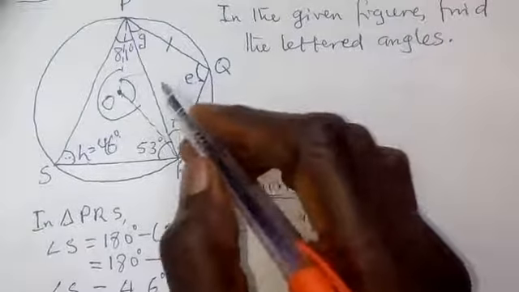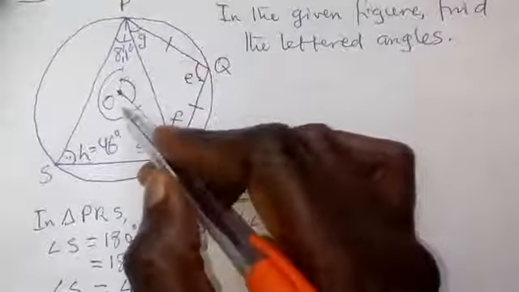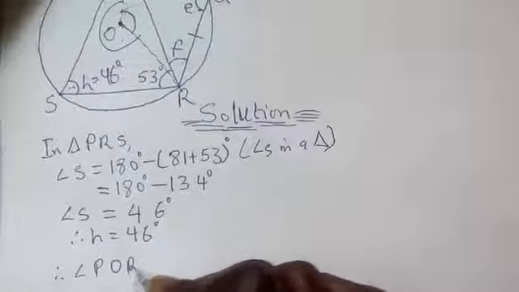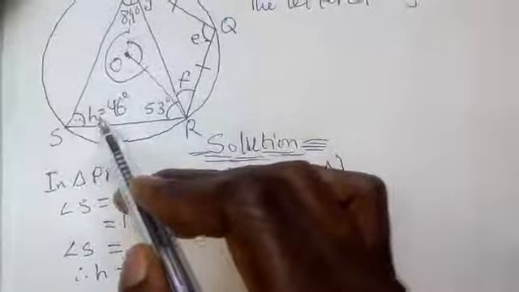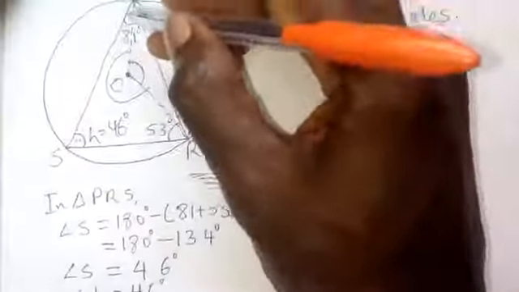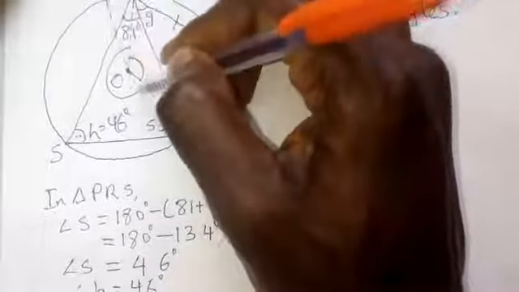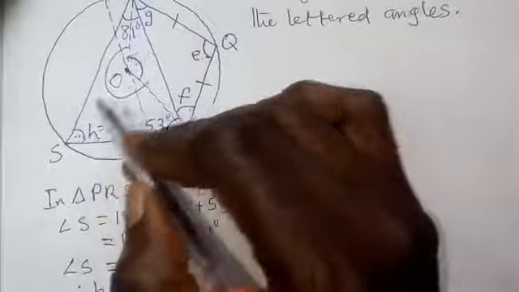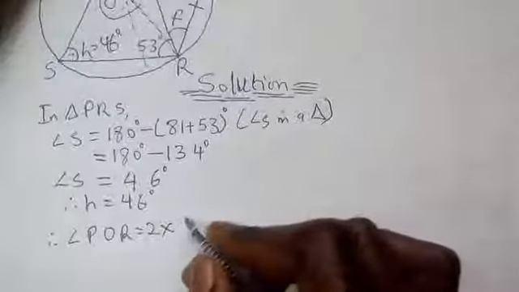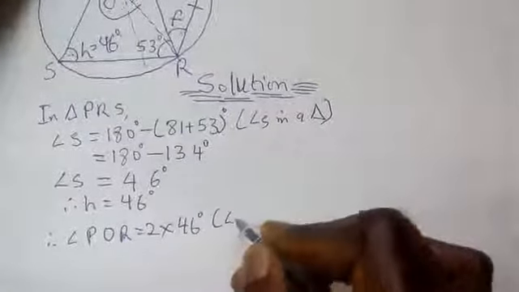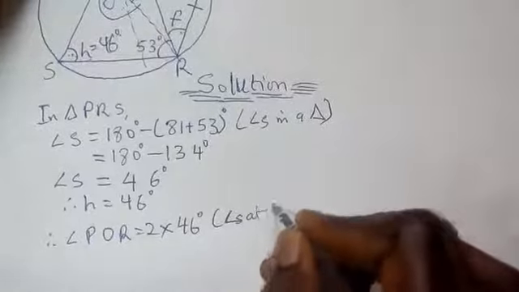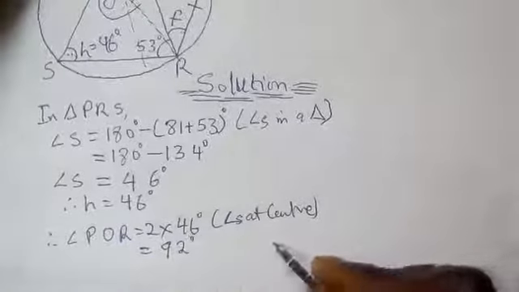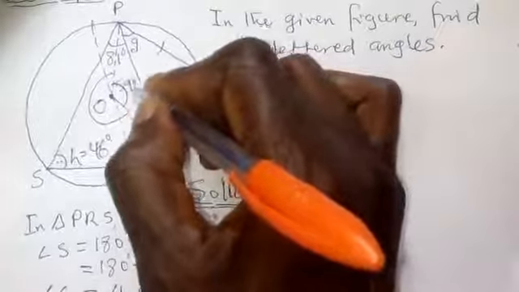So the first thing we are going to do is to get this angle here, which is angle POR. So the angle at the center there, we can say therefore angle POR will become 2 times the angle we've gotten at the circumference here. Now how do we know we are going to apply the law? Because if you draw your diameter, you will see that this angle here is on a different side of the diameter as what we have here. So that's why we're applying the angle at center. So we say angle POR times what? 46 degree, that is angle at center. And if you do this multiplication, you are going to have 92 degree. Which means that this angle that is here is 92 degree.